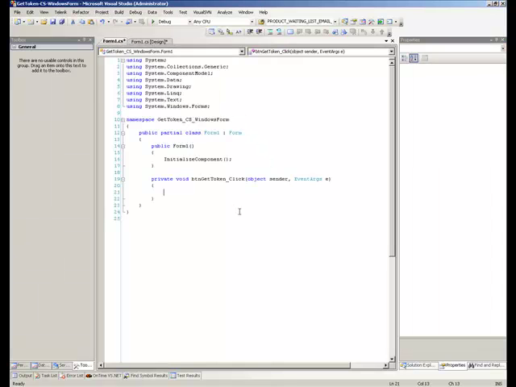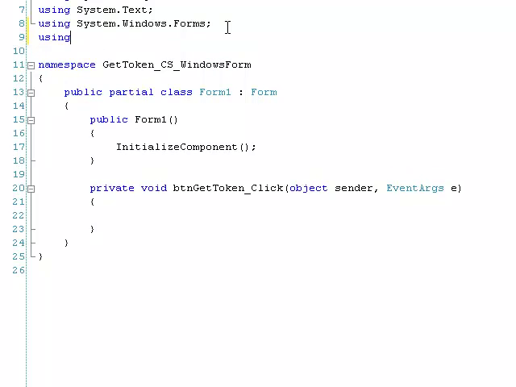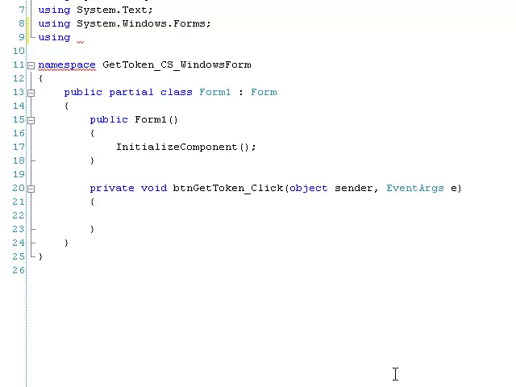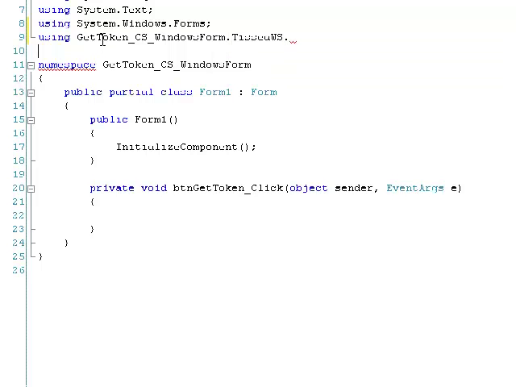double click. Now from here we're going to just add the using statement. So it's going to be the Windows GetToken dot tcws. That's it.